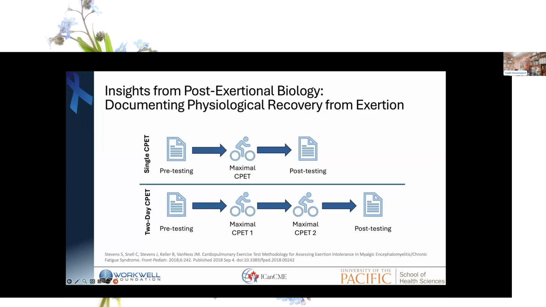So what we do is we use either a single cardiopulmonary exercise test or maybe two cardiopulmonary exercise tests that is preceded and followed by testing in order to understand what is happening in the post-exertional state. And again, by positioning testing when a person is symptomatic, you have the opportunity to really understand the physiology and the signs and symptoms that come with post-exertional malaise.